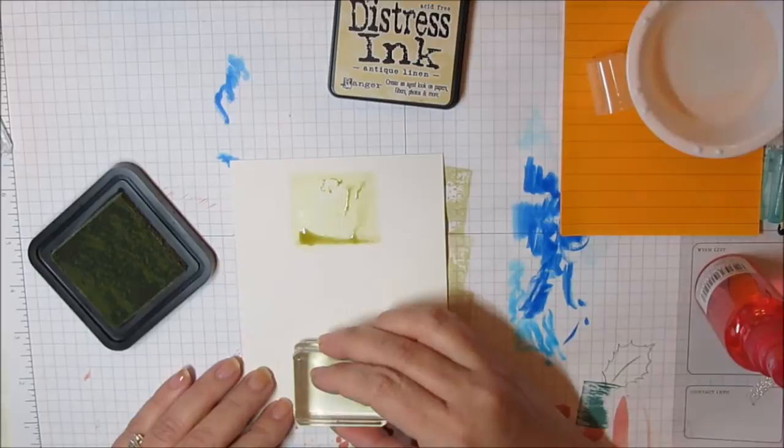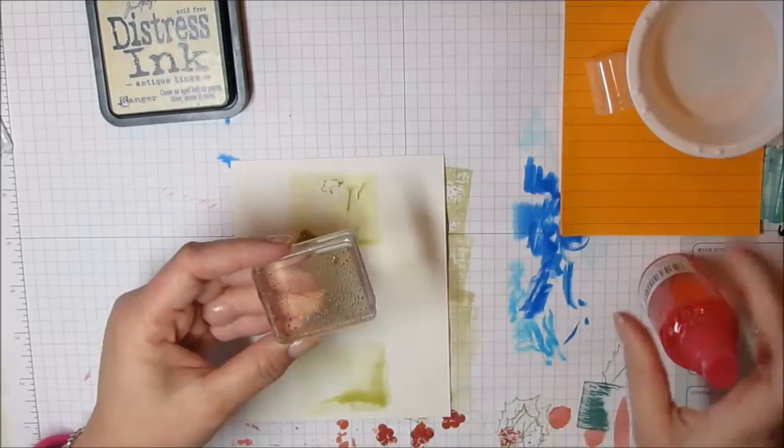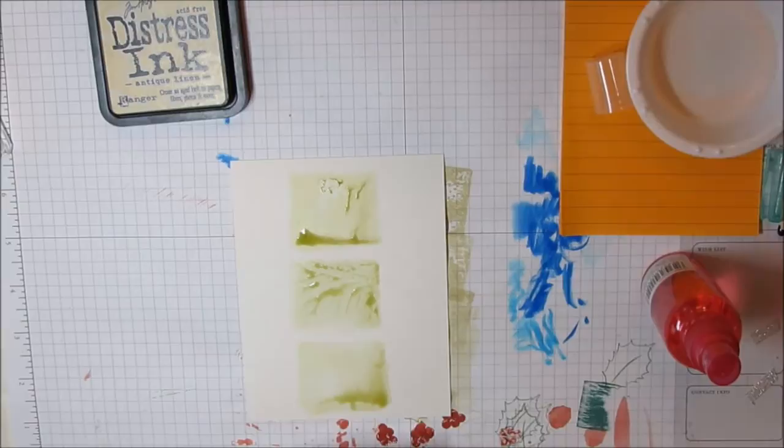And you see, sometimes you'll get little drops where you don't intend them. I just picked that up. It's okay if it's a little bit messy because I do want this messy technique. Again, what I did was I smushed it into my ink, spritzed it with water, smushed it onto my paper. If you want a more solid background image, what you can do is just skip the step where you spritz it with water.